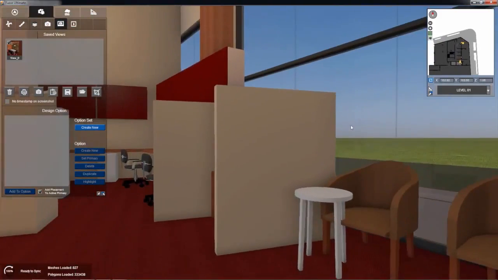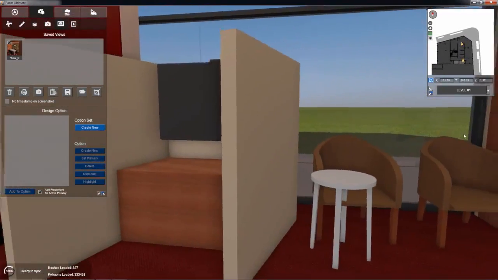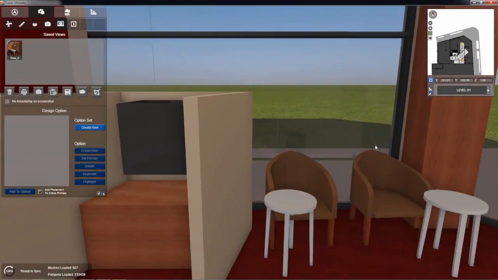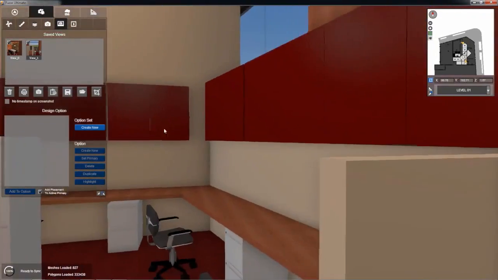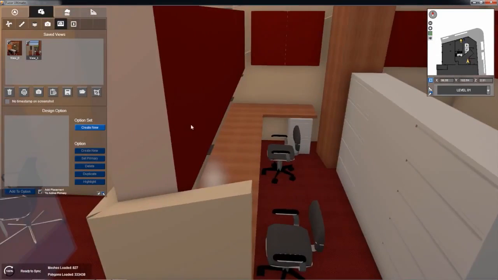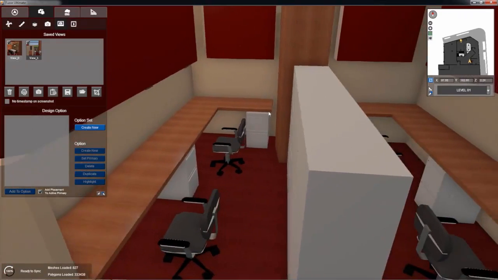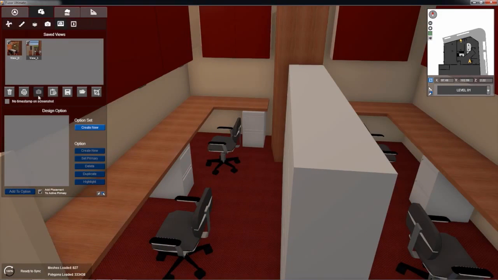And, oh, there we go. I got to fix this table here. And if I remember correct, there it is. The mystical floating printer. So I'm going to go ahead and take a snapshot here too. Let's go ahead and run through and see what else I want to change. This looks like a nice office kind of an area here, but it just doesn't have the right feel to it yet. It's just kind of barren. So let's go ahead and save one of that too.